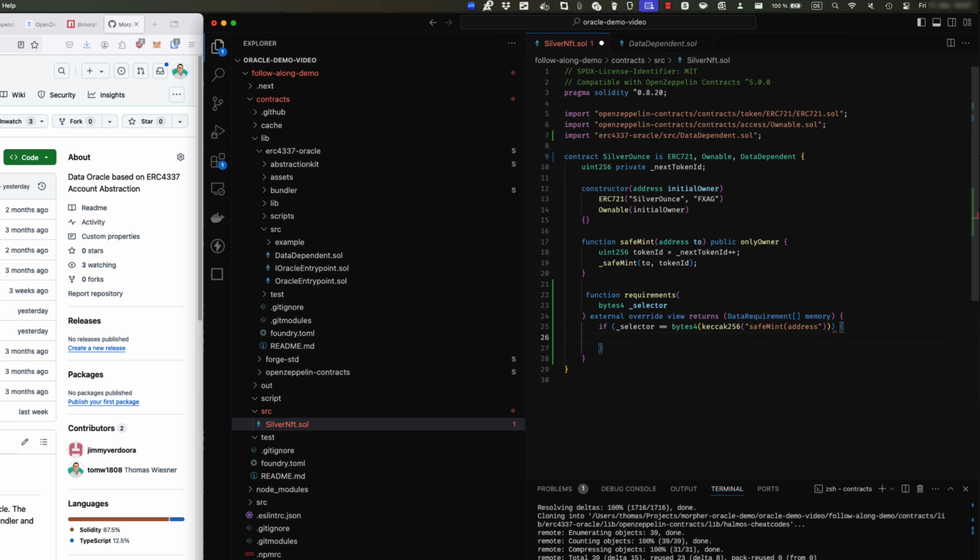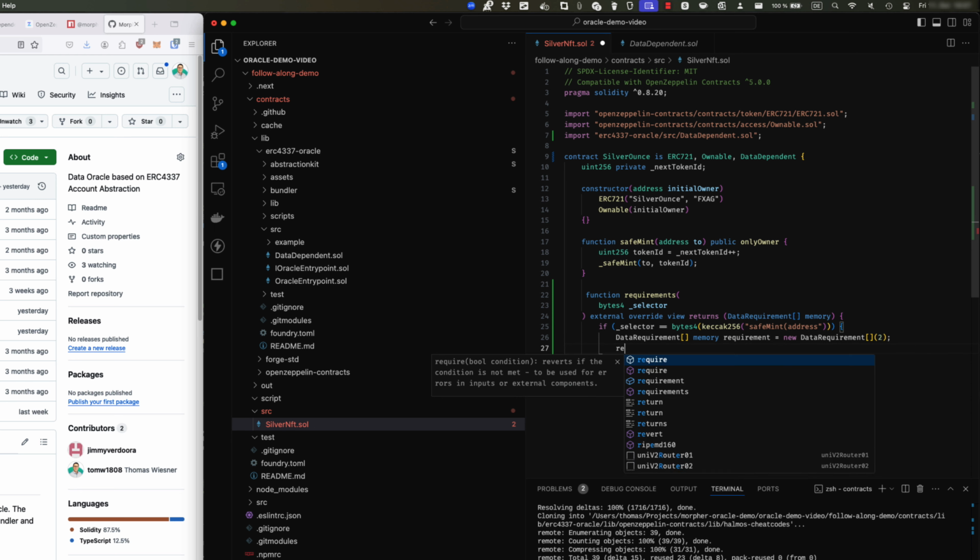Data point number 1 is our commodities silver feed, and data point number 2 is the Pol US dollar feed. So it can calculate those 2 together and then see if the message value is enough to accommodate the price of silver in Pol token.